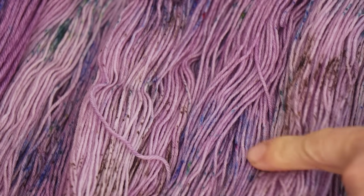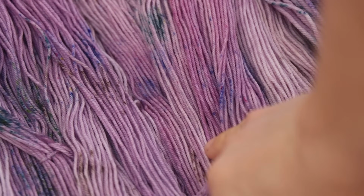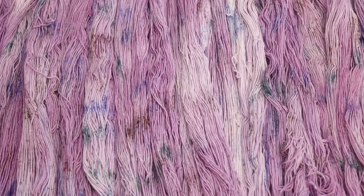If we look in these more blue areas, we do see the occasional red speck from this color breaking. It's super subtle. Sometimes it might be a little larger, and other times it's just really, really subtle around the other speckles. I really love the way that you look at this and you're like, oh, this is purple yarn.